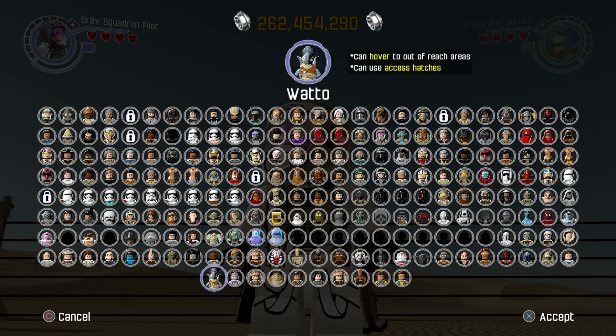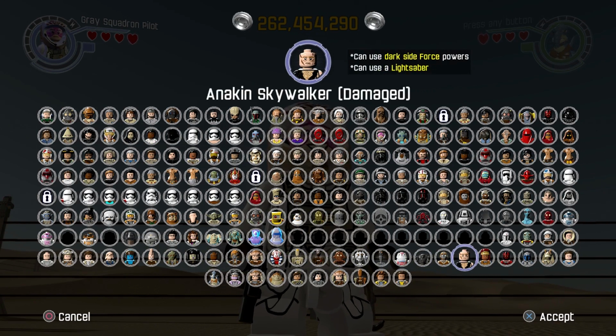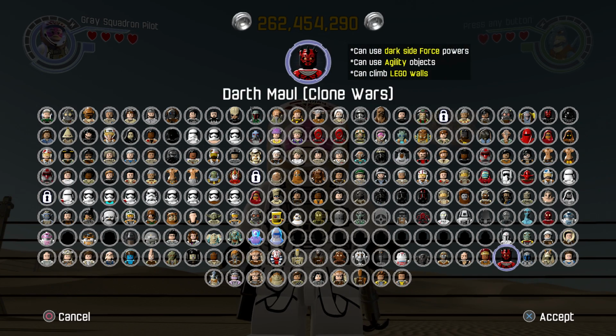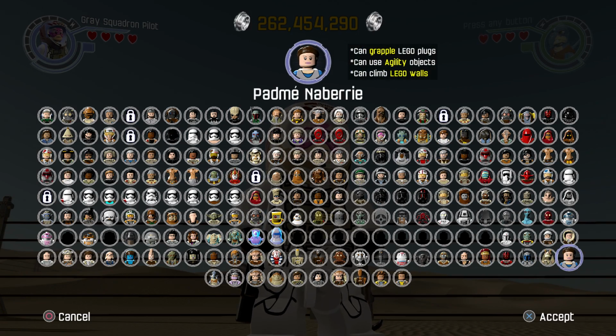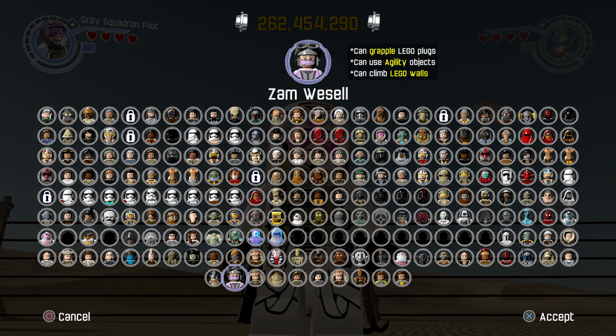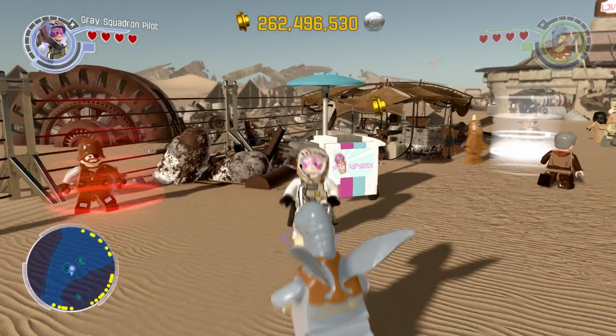So with that in mind, let me know which is your favorite character out of the 8 that are in this pack. That would include Anakin Skywalker, damaged version. We have Captain Panaka. Then we have Darth Maul in his Clone Wars attire, Jango Fett, Jar Jar Binks, Padme, and then the final 2 characters are Watteau and Zam Wessel. The other characters in the next character pack we will be exploring in the next video, which is the Freemaker Adventures DLC. So, for now though, let's have our character interact around here and do some stuff.